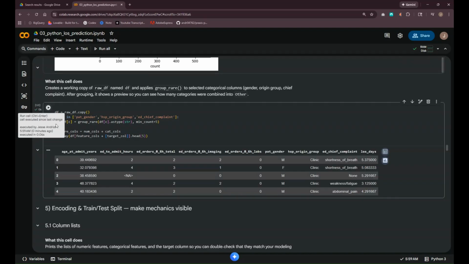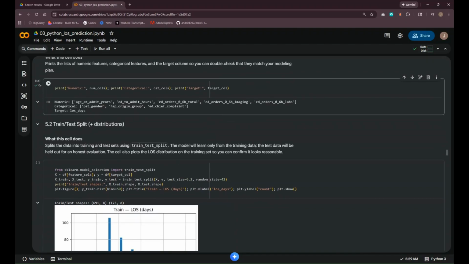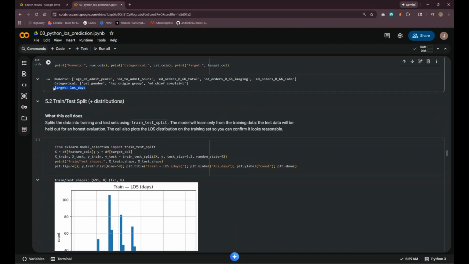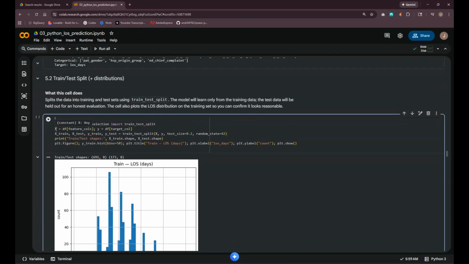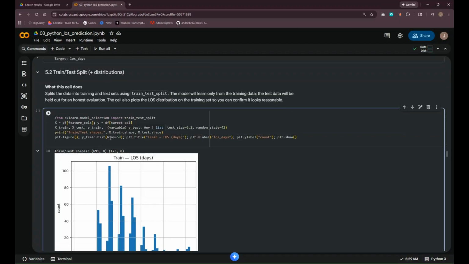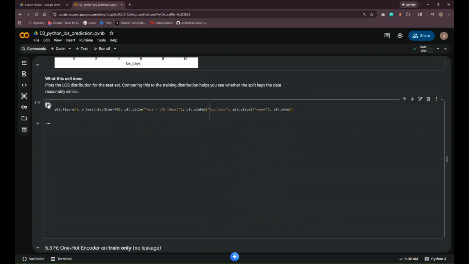So now we're getting to just a copy of the data set. That's what's going on here. And we're going to get the training and testing data sets set up. We're going to start by making sure we have those numeric and categorical columns properly set up, and I believe that we do. We also have this target here, length of stay. So we've got those variables to use when we split up our data, because later we're going to say, here's what I need for training, here's what I need for testing. X is equal to those feature columns, the numerical and categorical, and Y is the length of stay, the thing that we are predicting. Then we pull out a distribution of our length of stay within our training set and make sure that the testing set looks similar.